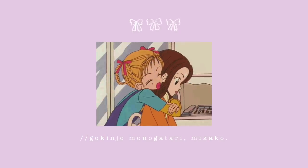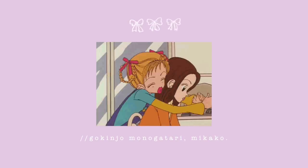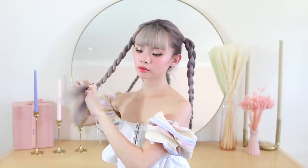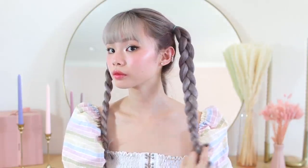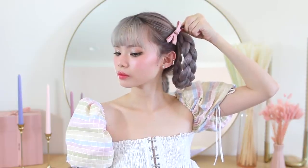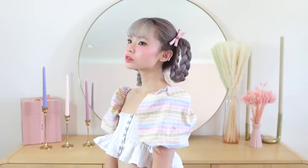Next we are revisiting one of Aeyazawa's older series — Neighborhood Story. The first hairstyle I thought of were these double braided loops with ribbons that the character Mikako wears. I already started off with some high pigtails on each side, then simply braiding each side with a regular three-strand braid and securing the end with an elastic. I'm also tying off the ends with a loop so that it's easier to pin and hide afterwards. Then I'm folding this braid towards the back and pinning it with crossed bobby pins right into the elastic. She has red ribbons for this hairstyle — I just swapped them out for some pink fabric ribbons and inserted them over the elastics to hide them.